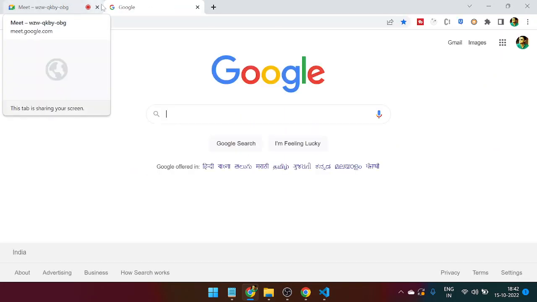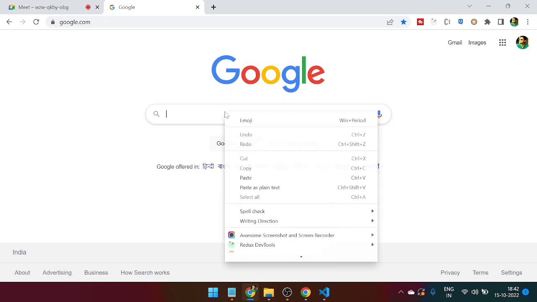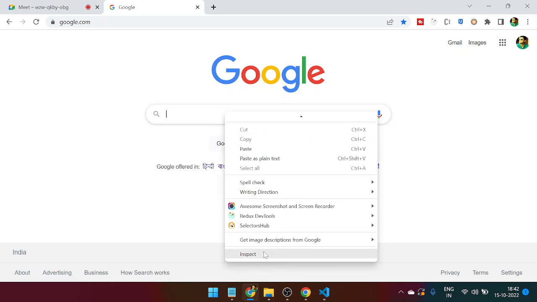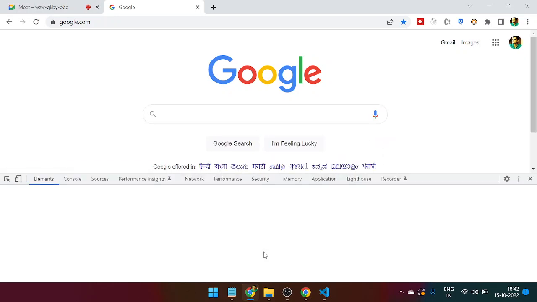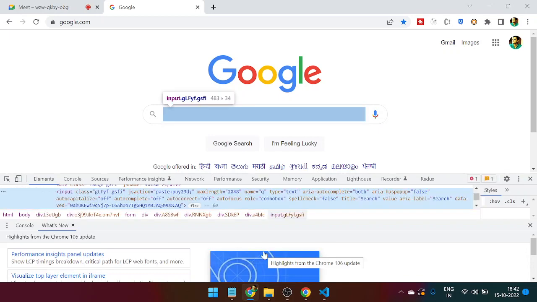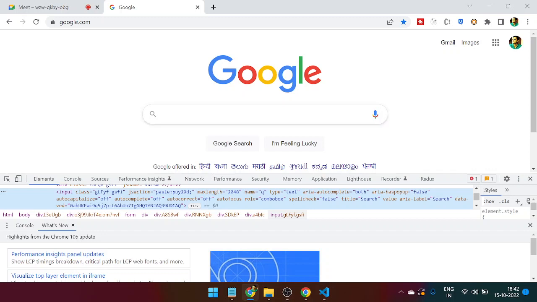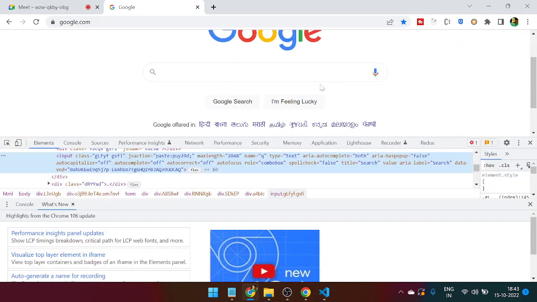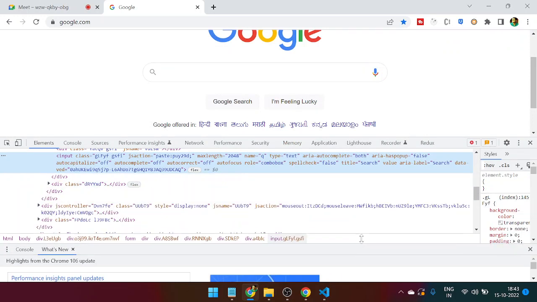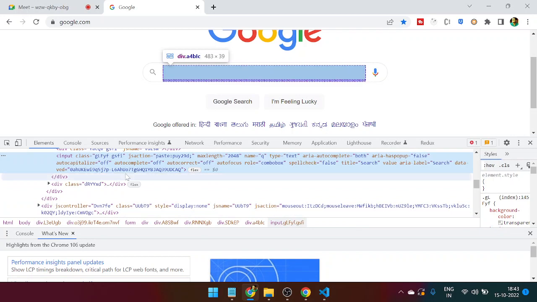When I inspect it now, if I go and click here, I'm getting these classes here. Can you see this class? Yes, this name, type, both. So I can see the attributes.